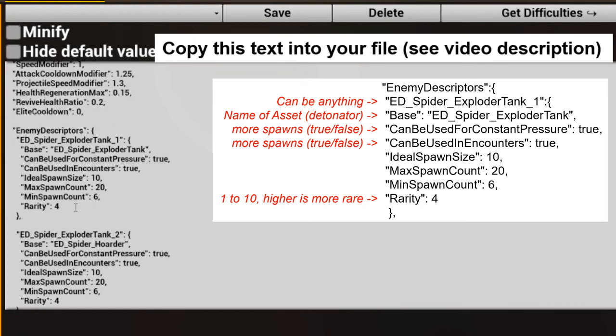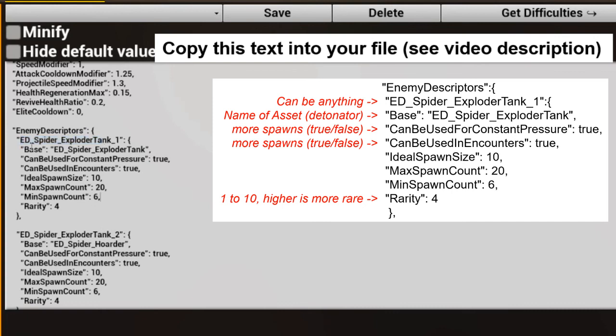This isn't the only way that you can control that, but this is the first one that we've run into. This can be a number from 1 to 10, where the higher the number, the rarer it is. I find if you put less than a 4, it virtually guarantees that this thing's coming every second. If you put a 4 or 5, you're going to get detonators or whatever you've chosen about 50% of the time.